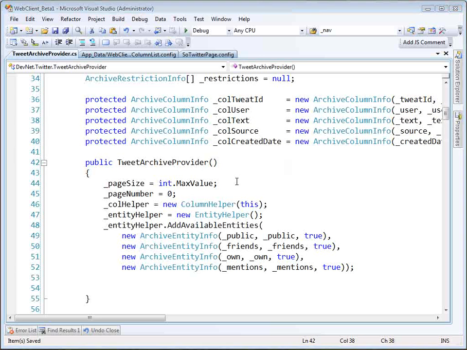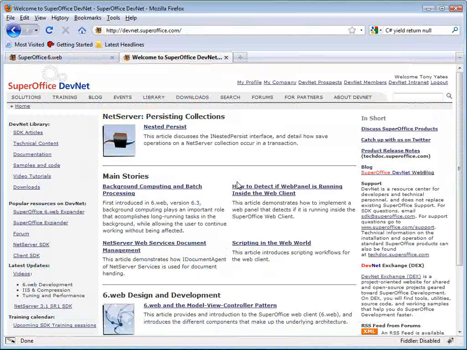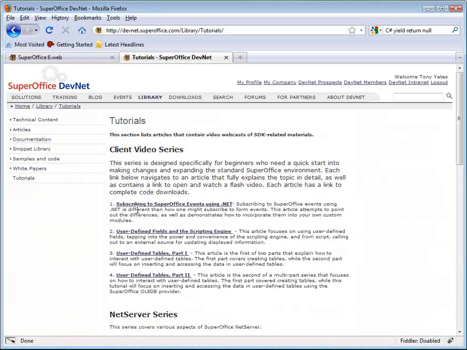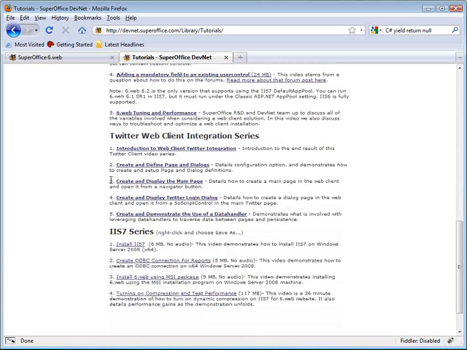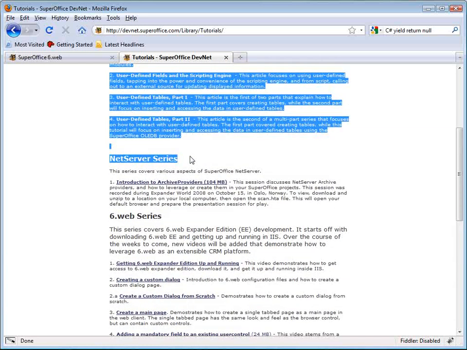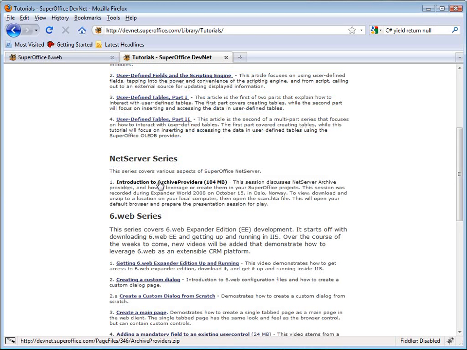Now, some of the terms used here inside the archive provider might seem foreign to you. For example, archive column info or archive row and things of that nature. But be aware that there is a very good video available for that to learn about the basics of archive providers. If you go to the main site of DevNet and then you click on the video tutorials link, if you scroll down to the 6 web series, I'm sorry, a little bit before that, right, the net server series, there's this introduction to archive providers.